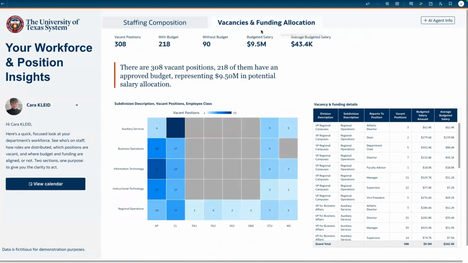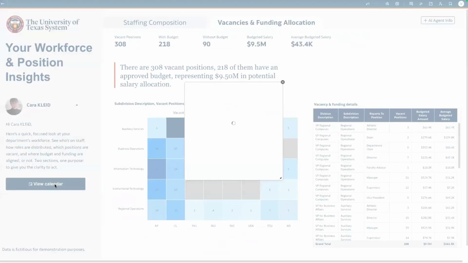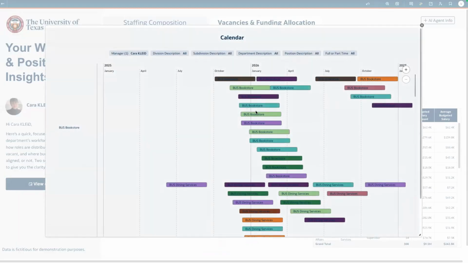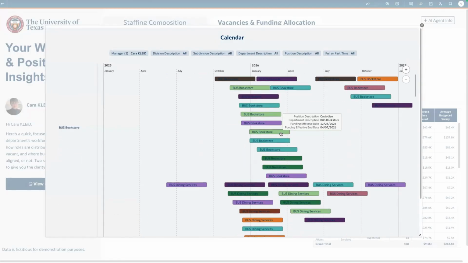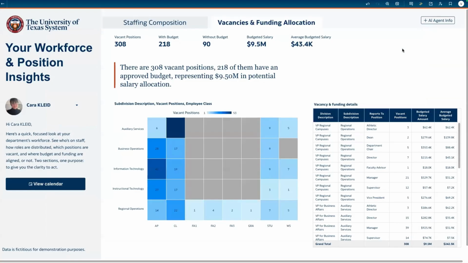So on that page we have the same: a view, a button, and a pop-up, where we are going to have the Gantt charts showing a calendar with all the open positions, which is a new feature as well, a new visualization. Here I can see all open positions in this calendar. So I will show you how to set it up.